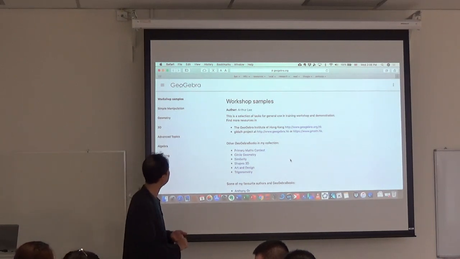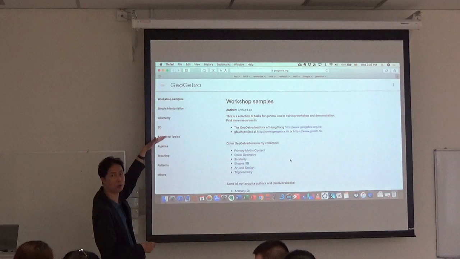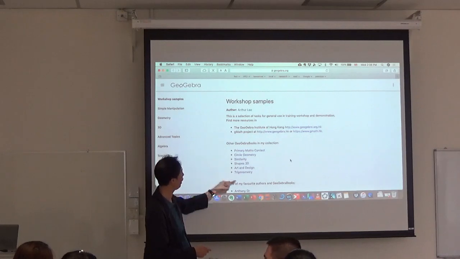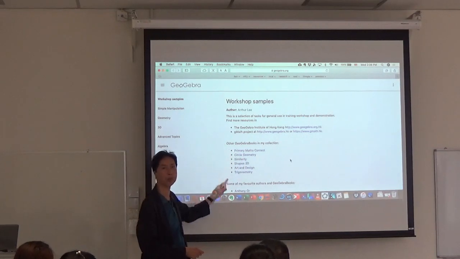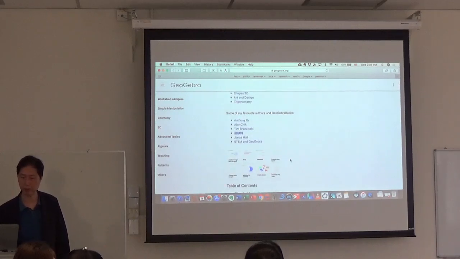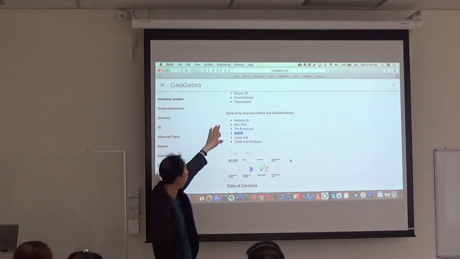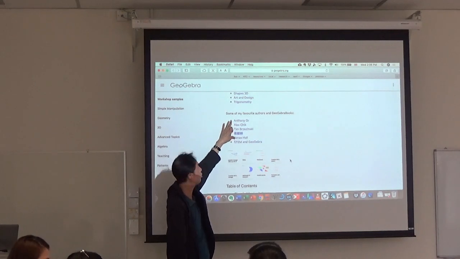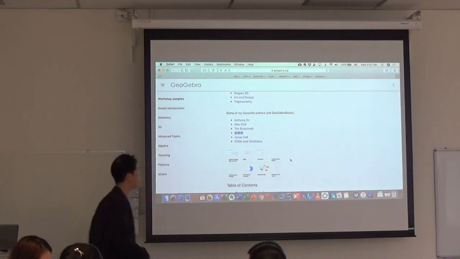Now, for me, I demonstrate different kinds of files for you to have a look. The links on the first page show you the previous links again, together with some other books, which also contain different specific types of material. And for these authors, these are persons that you may try to follow. The first few are the starting point I recommend.